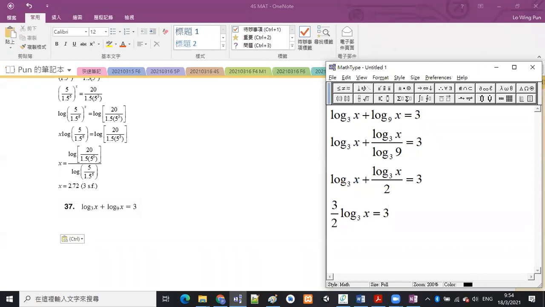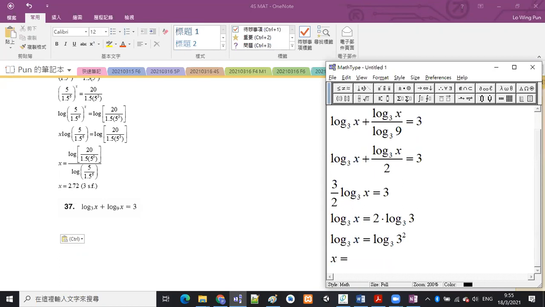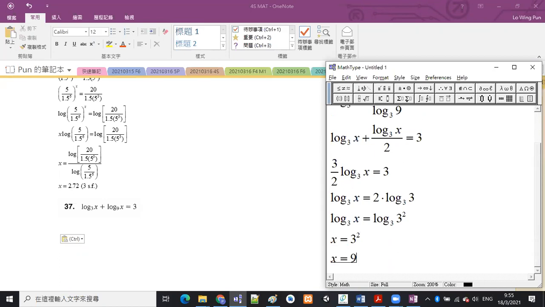And then multiply the 2 to the right and divide the 3 to the right, and you'll get log x base 3 equals 2. And left hand side is one single log, but right hand side is just a number. So we are going to multiply a 1 to this, and the 1 will be changed to log a base a, where the base is chosen to be 3. Then we may put the 2 back to the index of the log, okay, 3 squared. When both sides are everything inside the log, we may delete the log, okay? And then x is equal to 9.